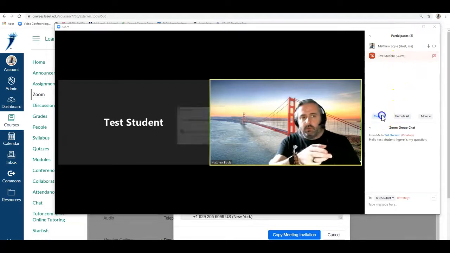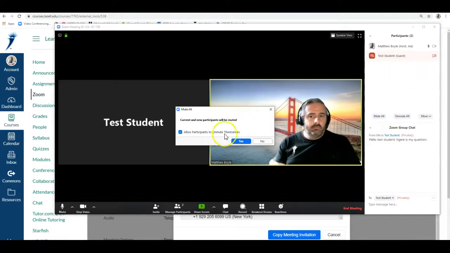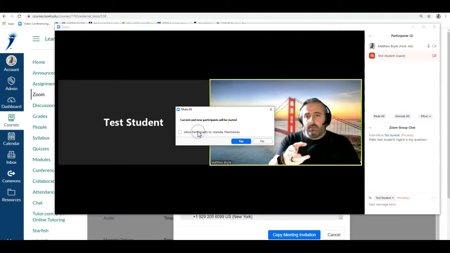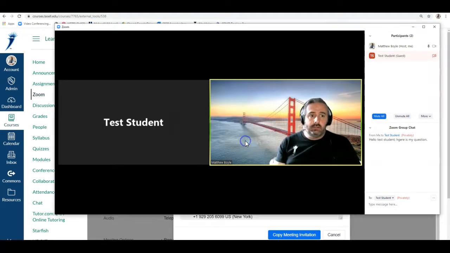You can also click on mute all to mute everybody. But you can also make it so that people can unmute themselves. Keep in mind, if people are being disruptive this way by yelling or saying things that they're not supposed to be saying, you can toggle this off and say, no, people cannot unmute themselves. Only I can do that. So if you need everybody to be quiet and then not allow them to unmute themselves, you can do that. Although generally speaking, you should probably allow them to speak up so that they can ask questions at key moments. It can depend on the composition of the class. And you can click on unmute all as well.